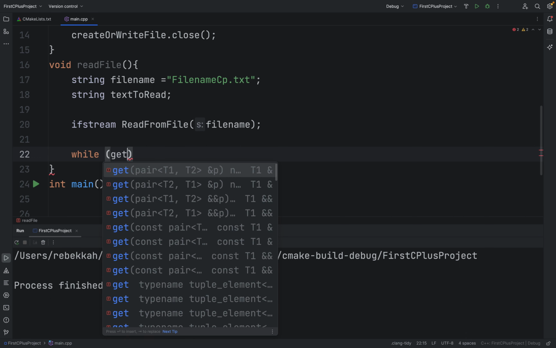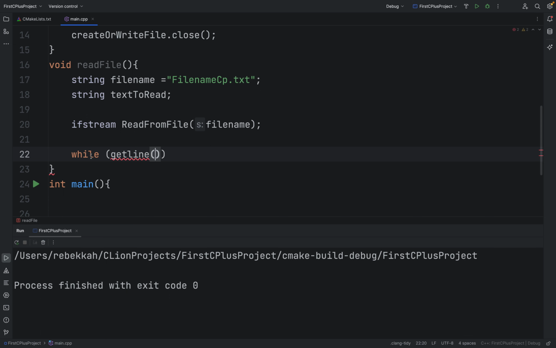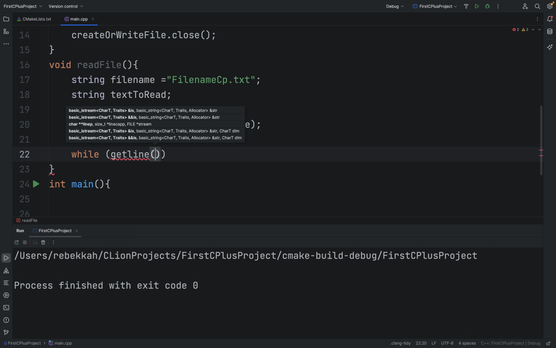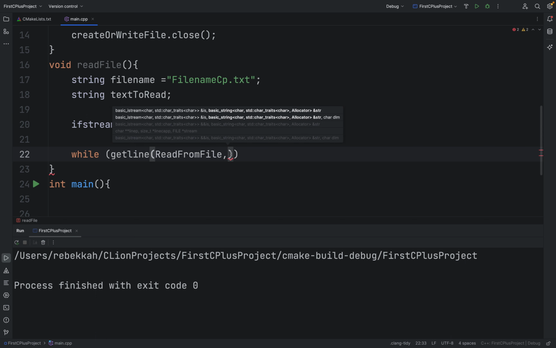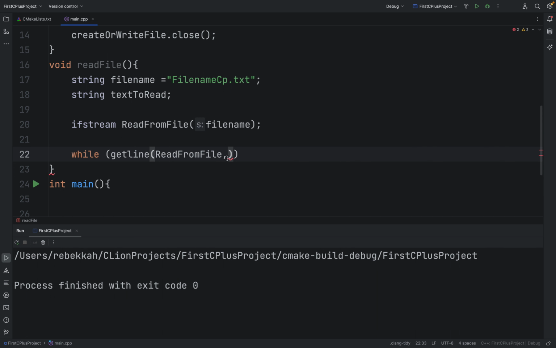So we are going to use getline, which accepts two parameters. The first one is which file do you want to read. Then we pass this object name here. Then what variable do you want to store the read file in? So that's text to read. Then we give it a body.